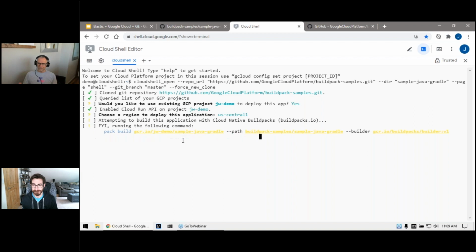There's a number of different ways that we can do that. Traditional way is with Dockerfiles, but I'm using something called buildpacks. And buildpacks are part of the Cloud Native Computing Foundation, and they're just a standard way to transform source code into container images. In this case, I'm using the Google Cloud Buildpacks. We'll take a look at those in a little bit, but that's what this builder parameter here is doing: telling it to use the Google Cloud Buildpacks.